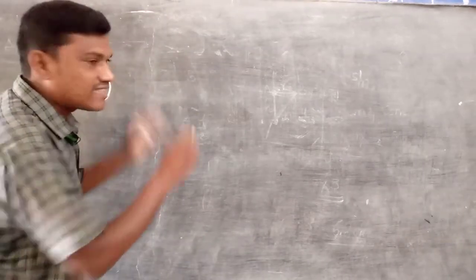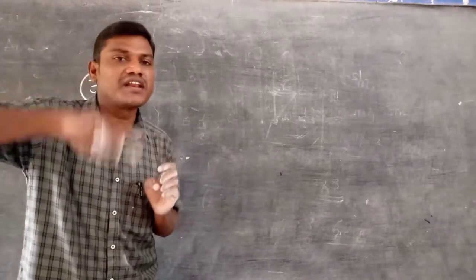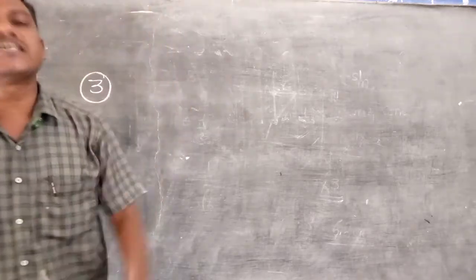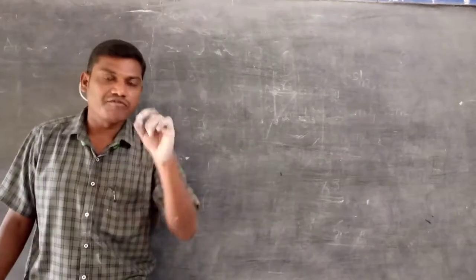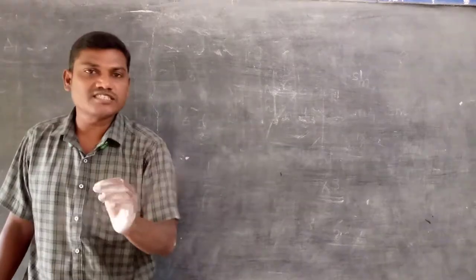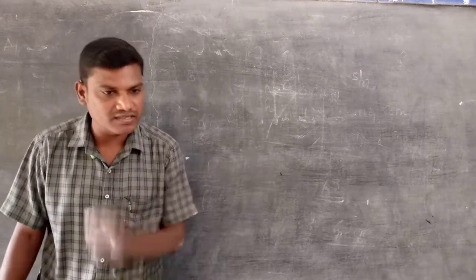At that time, the light coming from the head of the needle does not reach us. It is nothing but TIR that occurs. That is the answer. When TIR occurs, the light ray does not reach us. That's why we are not able to see the head of the pin. That is the third one.